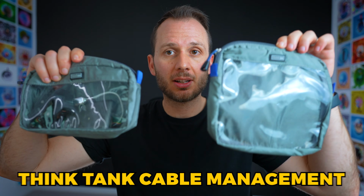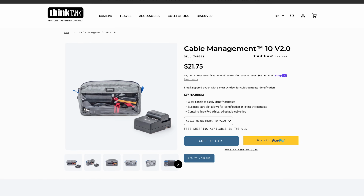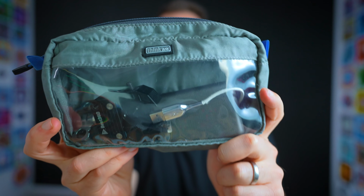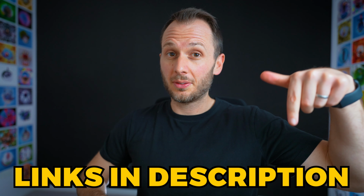If you're looking for a small camera pouch to carry your accessories, I love these Think Tank cable management bags, which I've been personally using for a long time. I think I bought these around 5 years ago, and they're such quality that they don't break. They've got this clear window so you can see exactly what's inside, and they come in multiple sizes depending on how much gear you're bringing. I'll link all of these accessories below.